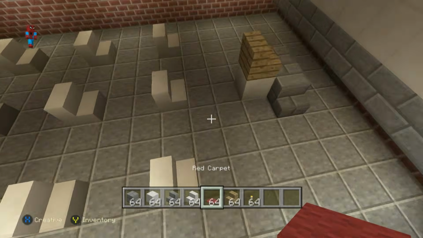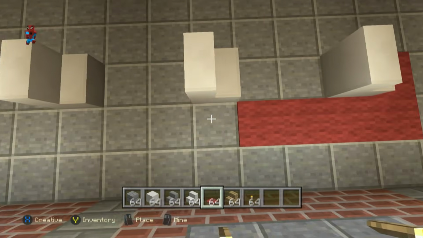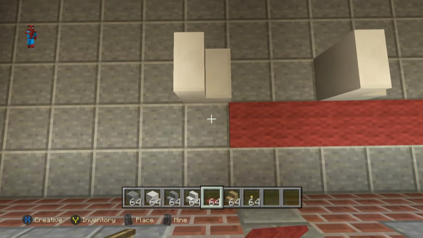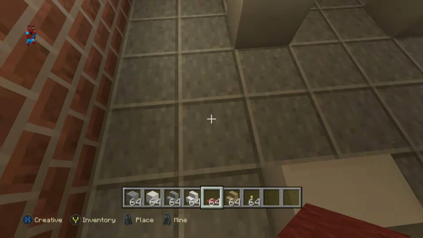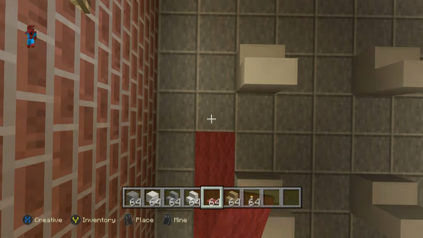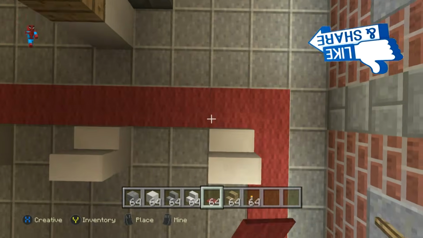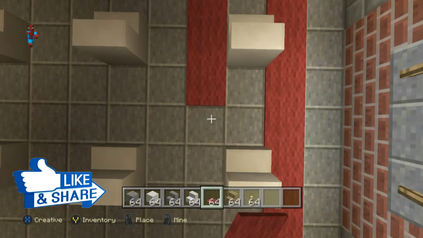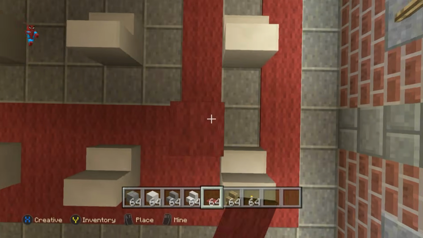And then we're going to take out the red carpet. I'm going to trace along the outside of the rectangular shape that we have with these quartz stairs. And I'm going to have a nice, big, giant, rectangular-shaped red carpet that goes all the way around the quartz stairs like this. And I'm also going to fill in the center of it. So we just have a bit of a carpet. It adds a little bit of color to the room. It makes it look a little bit more interesting.